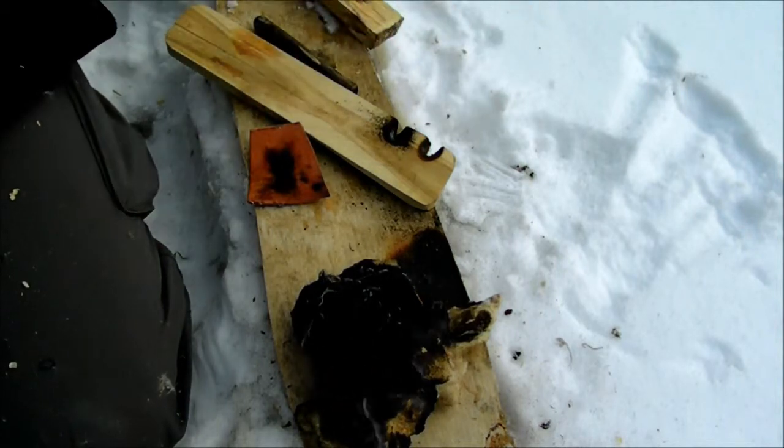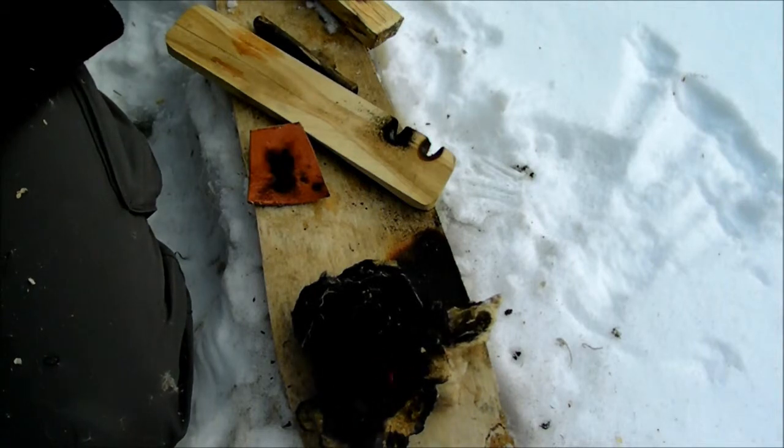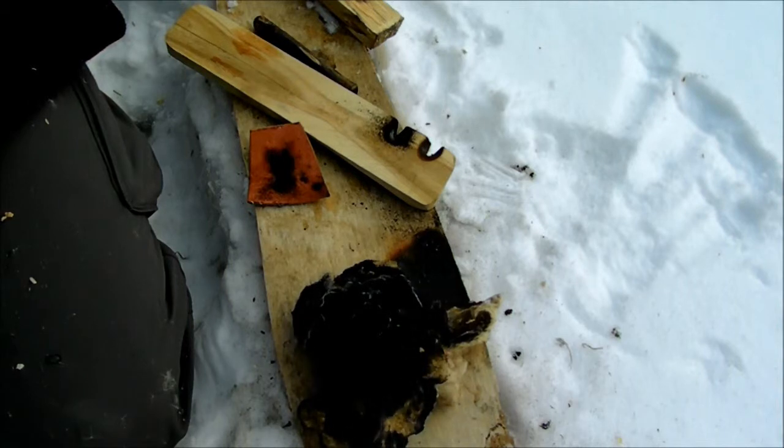And if that fireboard has soaked up any moisture from you just throwing it into the snow because you thought you had it, you're going to have to dry it out somehow, find another piece, make another piece, and you're right back to square one.